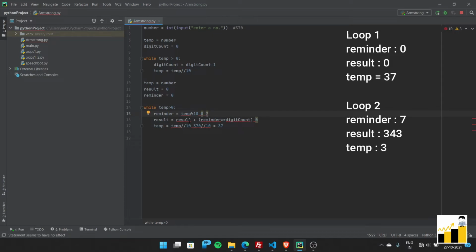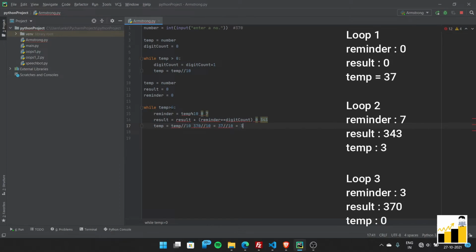Then 37 modulus 10 will give you the output 7. Then result equals 0 plus reminder to the power digit count. So reminder this time will be 7. So 7 cube, 7 into 7 into 7, will give you the output 343. So this time result will store the value 343. Again temp equals temp double slash 10, that is 37 double slash 10, which will give you the output 3.